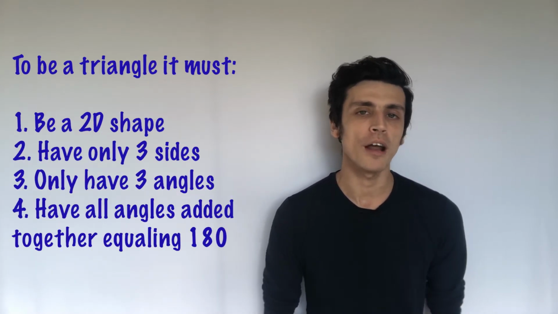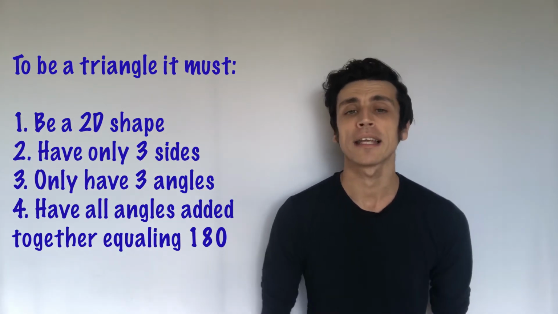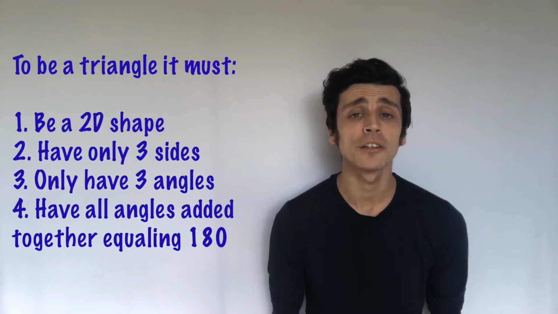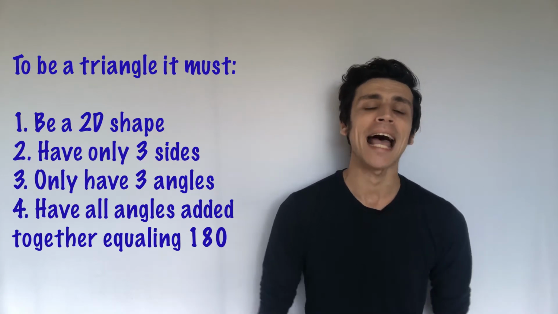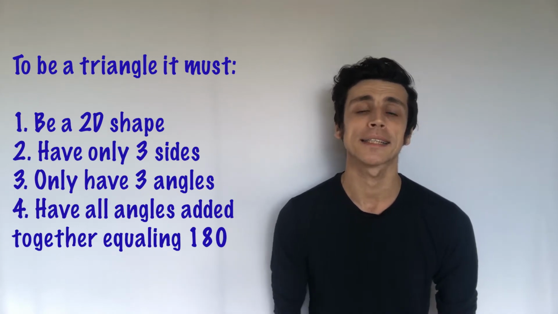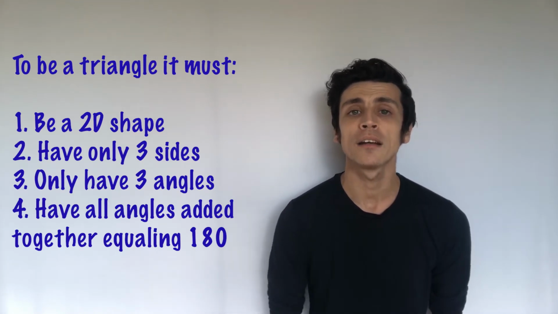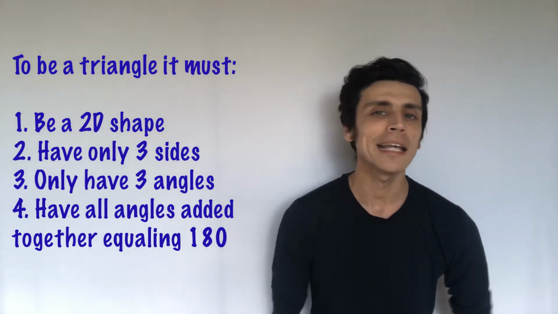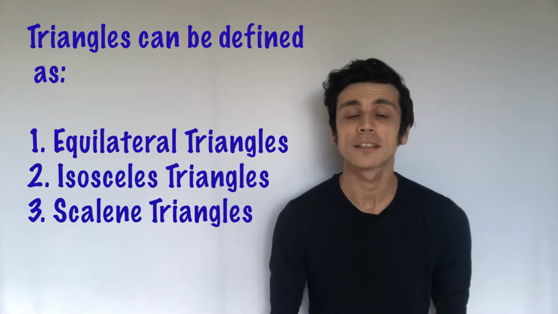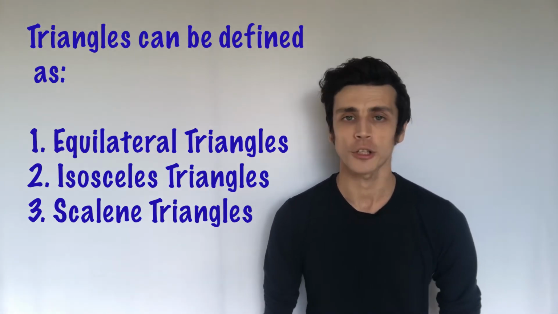And it's also important to note that triangles always have 3 angles, 3 sides, so the lines around the perimeter, and of course the angles, and it's very important, always add up to 180 degrees. Now this is really important because this helps us make calculations. So if we know for a fact that we have 2 angles, we can work out the third one without even having to use a protractor, because we know that the 3 angles together have to equal 180 degrees. So that is a fundamental part of triangles.